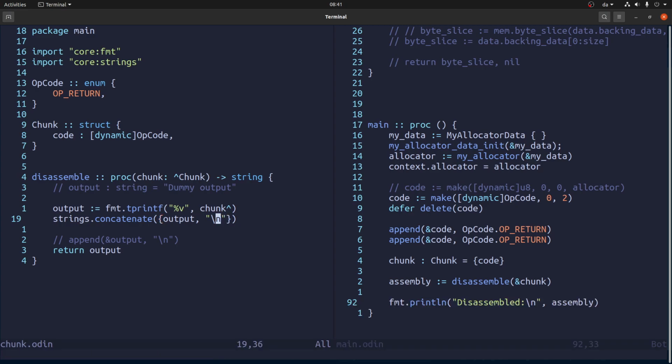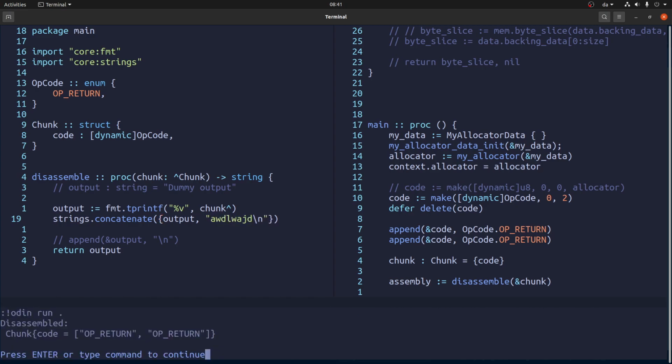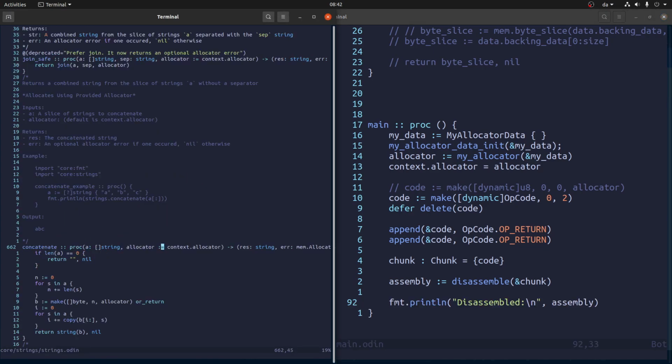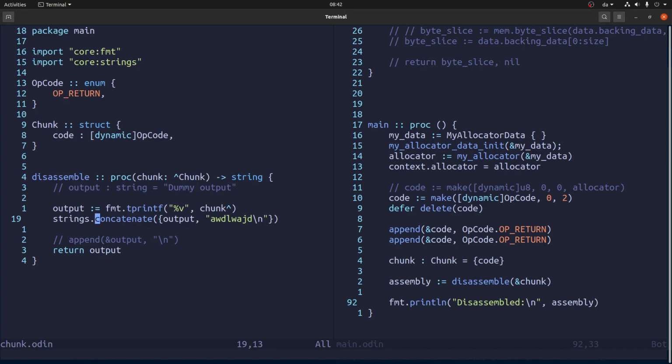Okay, so that worked, and I can put anything in here. What does this do? It returns a result. Okay, so I have to say, can I just ignore that, pretend there's no error? Yes, I can. Okay, great.